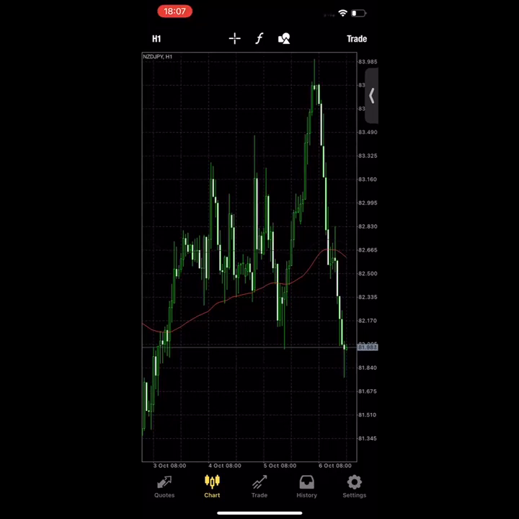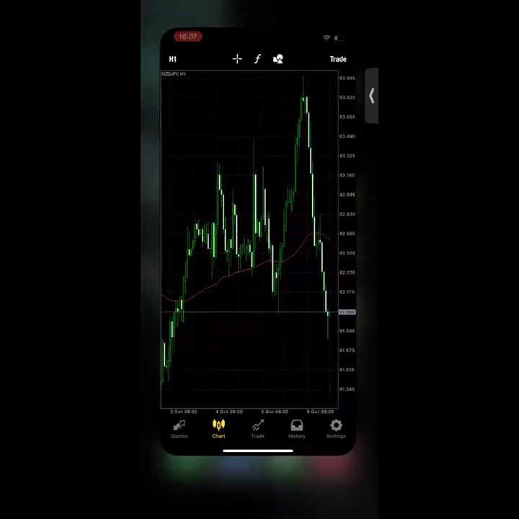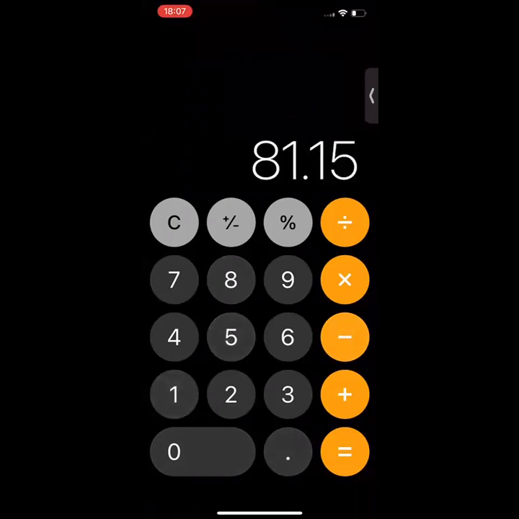Of course, you would have calculated your stop loss as well. So this is a current value, 81.9. Let's say it's 81.990, that's our entry price. I'm just putting it that way. Or let's say we have it at 82.00 and our stop loss is at 81.15. It's very simple, just do the minus. This is 82.000 minus the stop loss, which was given to us at 81.15, right?